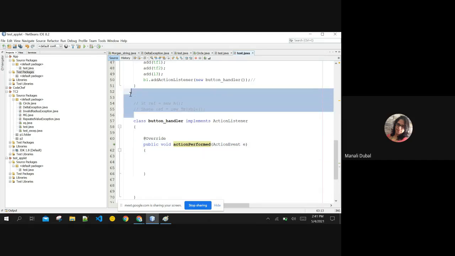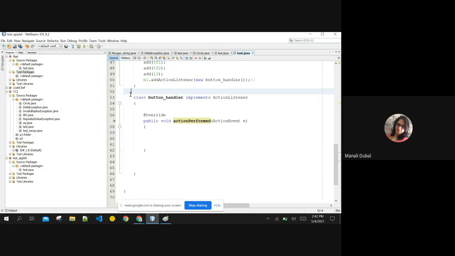Now, are you getting the things so far? Why have we used an inner class over here? Because I can easily access the members here. I am simply writing that I want to set the text of L3 with hello. As soon as the button is clicked, I can directly set it.